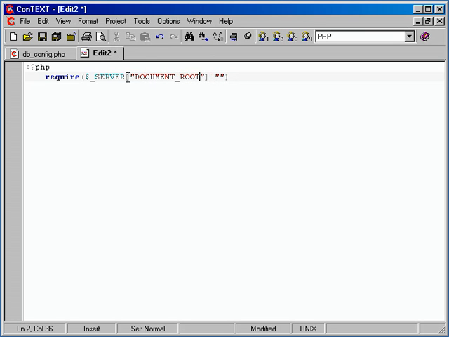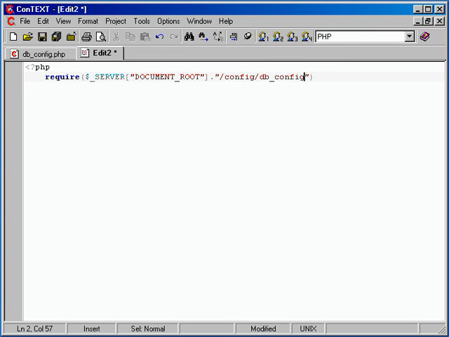Now that holds the path to where this script is. When I save the script into webroot, document root is going to hold all the path before that leads to the webroot folder. So now we've got the basic location of where we are. If we just said require document root, then I'll use the dot, remember string concatenation, and then whatever at this point, once we're inside here, we're looking at files inside of webroot. But remember I added that config folder. So I'll go ahead and do /config.